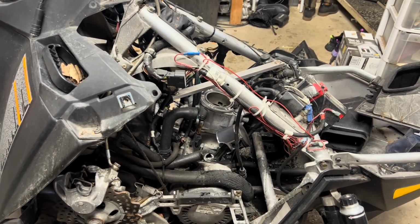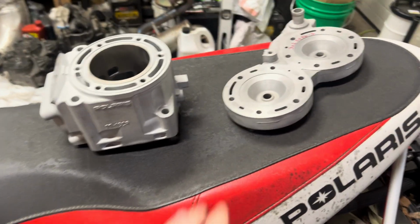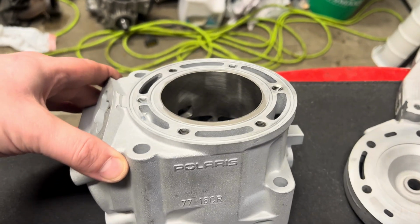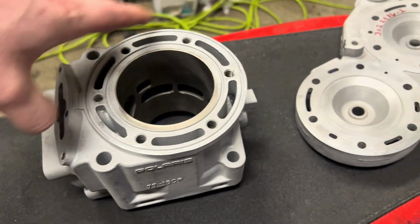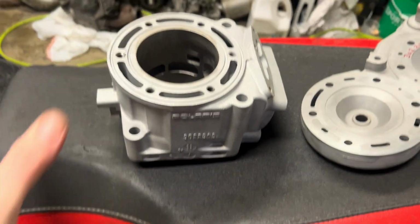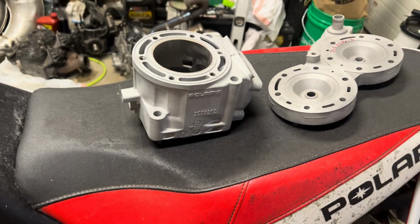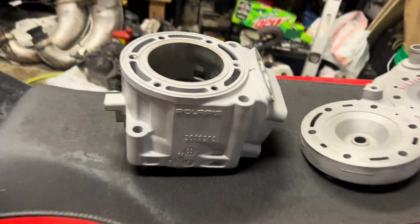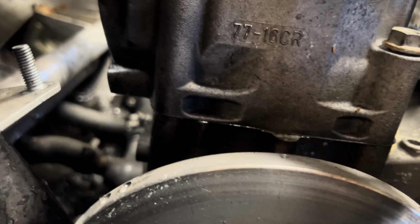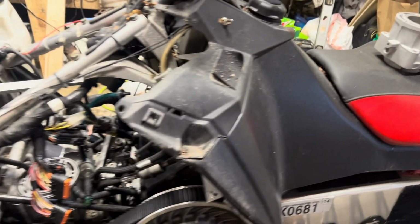So anyways, I went ahead and ordered some new parts. Let's check those out. The head was all beat up, so I got a nice head. And I have a fresh remanufactured cylinder. They fix any damage to it and replate it. This thing is ready to drop in and run. And I did make sure I got the right cylinder for it. Oh, the casting's on the other side. But anyways, it's the right cylinder.